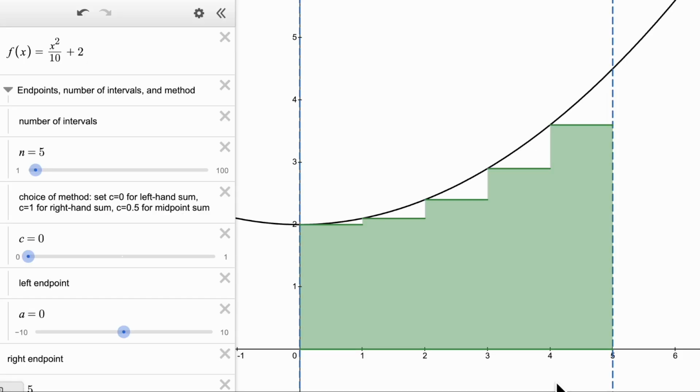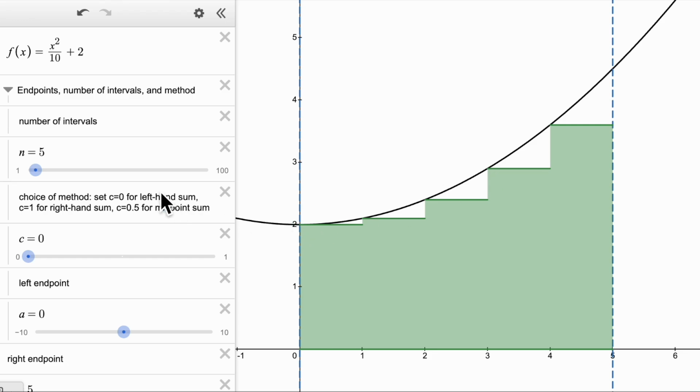To show you one more thing, this is a Desmos example. I didn't make this example, but it's great. It's like an interactive thing that you can play around with. And here we have the same function that we've been talking about in the beginning, where we have x squared over 10 plus 2. So this is this function here. And here you can see they're doing a left Riemann sum, right? They're making 1, 2, 3, 4, 5 subintervals, and they're using the left point.